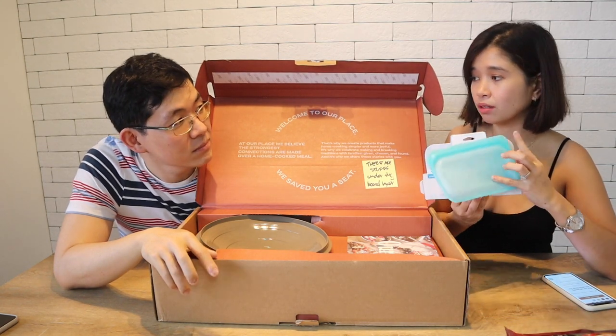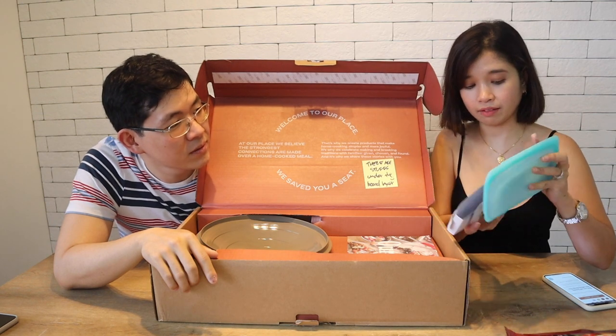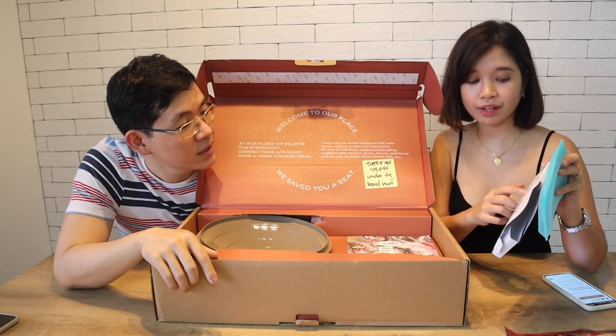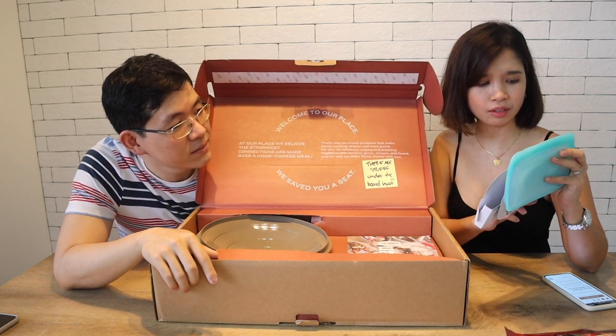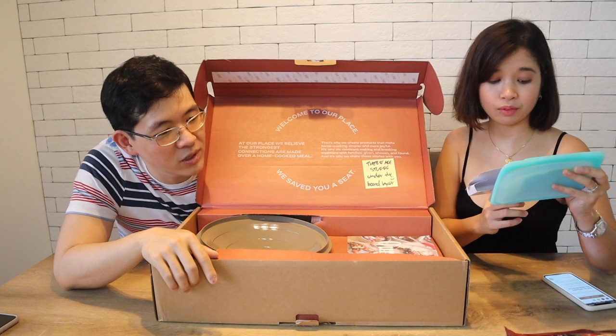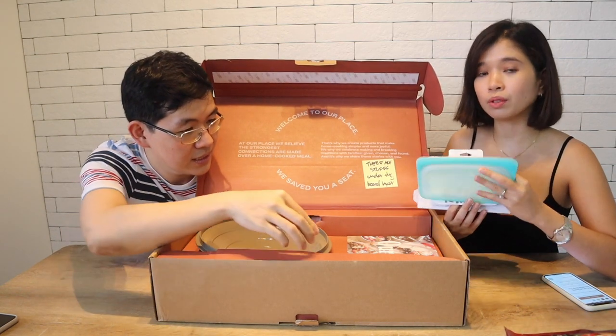Oh, you can even put it in the oven. How cool is this? Bake, microwave, oven. As in a real oven? Microwave, fridge, freezer. It won't melt? Really? Yeah, it's silicone. How cool is that? We'll see about that. It's plastic free, 100%. Reusable.